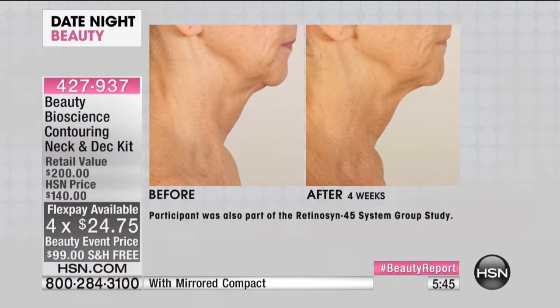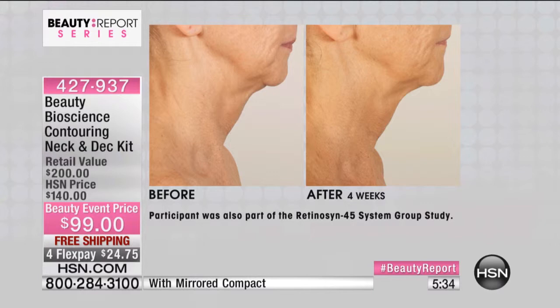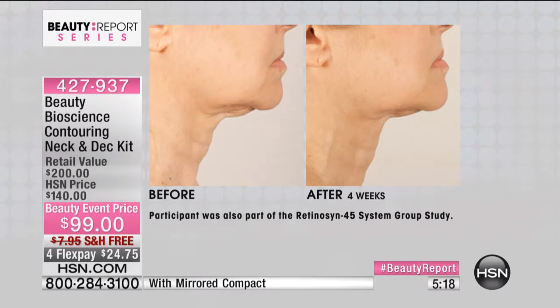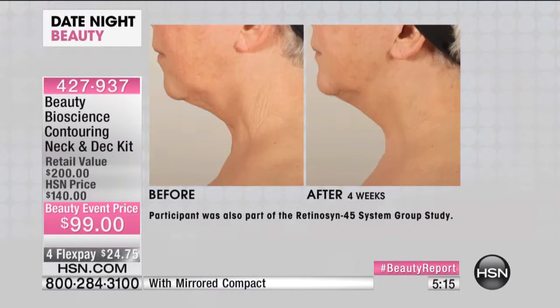Look at this amazing image — the jawline, the smoothness and the texture. If you have spots, if you have that sagging, crepey skin, or you feel like you have turkey neck, this is really incredible technology. And the first time we've ever put this together as a customer pick, with the 60-day unconditional money-back guarantee. These results that we're showing you right now are in a month — imagine where you're going to be in 60 days. Skincare doesn't just give 60-day unconditional money-back guarantees, but this neck and décolleté cream is giving you exactly that.